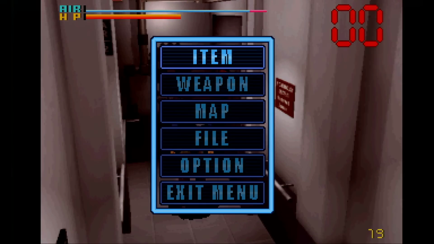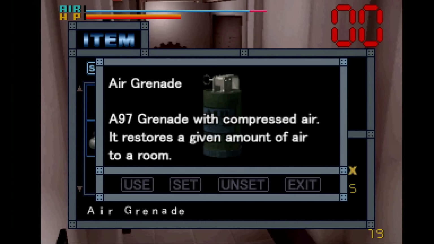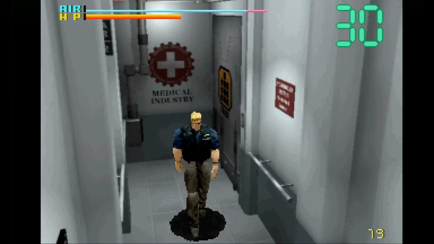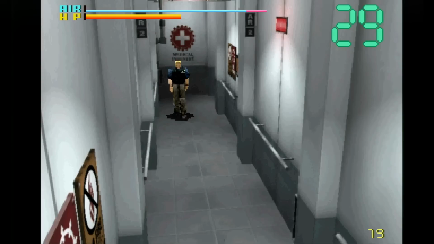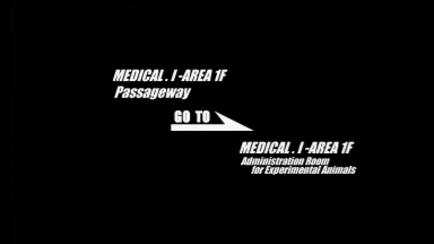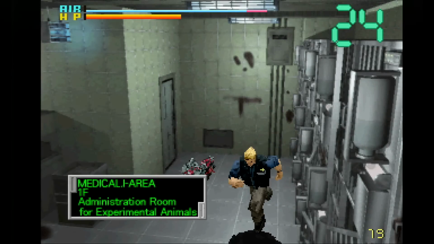Okay, so hold on. That's already equipped, I think. Is that? Yeah, that's set. So pretty sure we died pretty soon after this, to, like, insect dogs. Why don't we just try to run around the insect dogs and see how that goes? Yeah, experimental animals. Here we are. Here they are. Insect dogs.